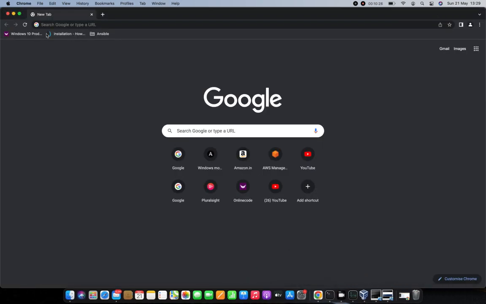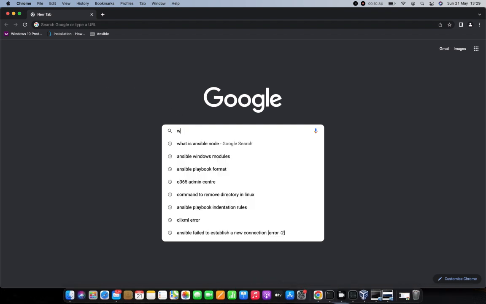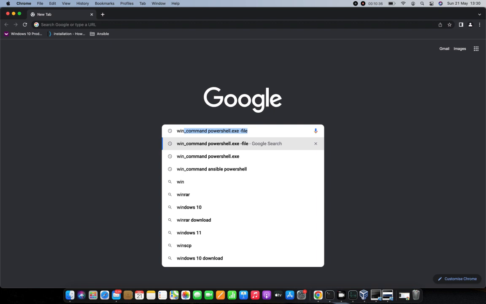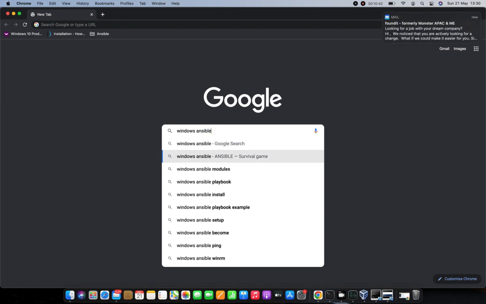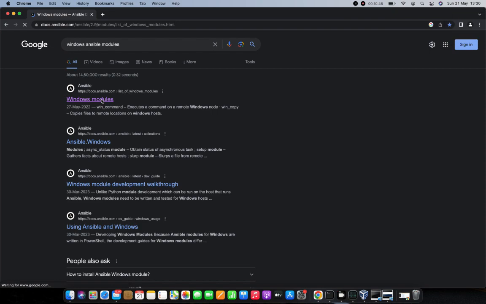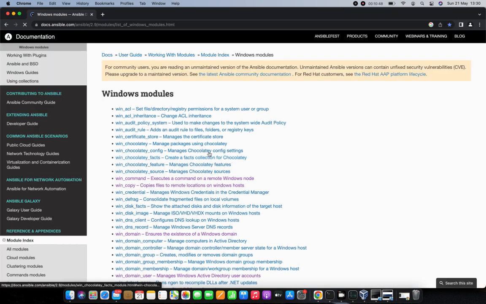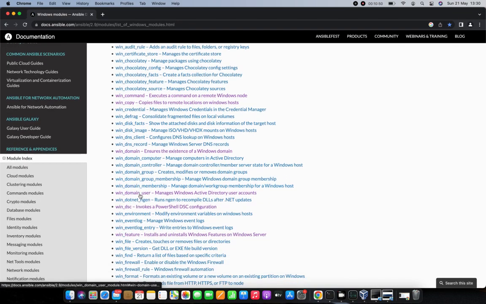In the meantime, let's go to Google. So if you search, you can simply do Windows Ansible modules. And these are different kinds of modules that you can use.